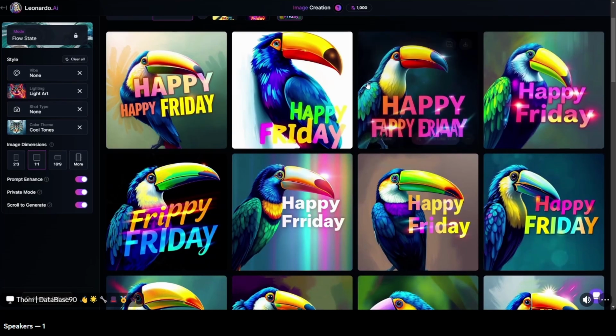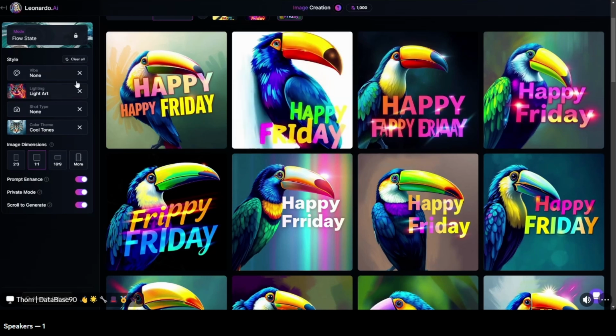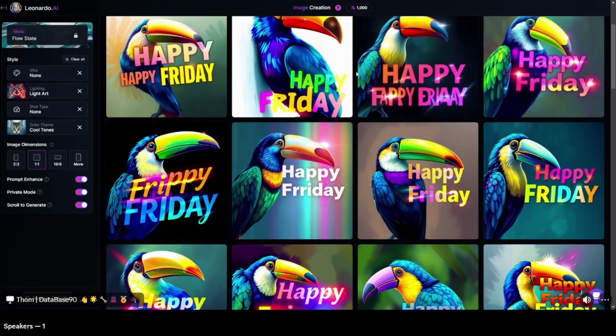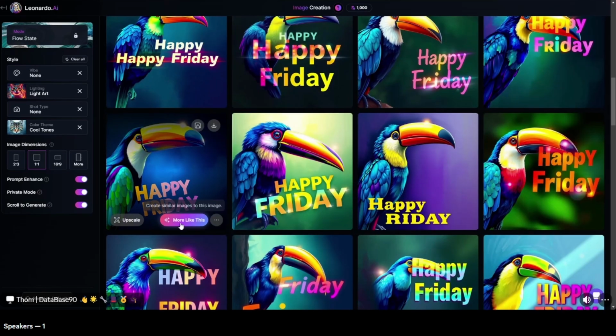A handy way of comparing it: all the images are basically the birds looking in the same direction, the text is more or less in the same place. Now, when we hover over more like this, there's no longer a prompt to choose from, there's no longer a style to choose from, they're all finalized. The last step will just be very minor differences. So again, I look for the one I like most. This one's fine. We see here, create images similar to this one, more like this.